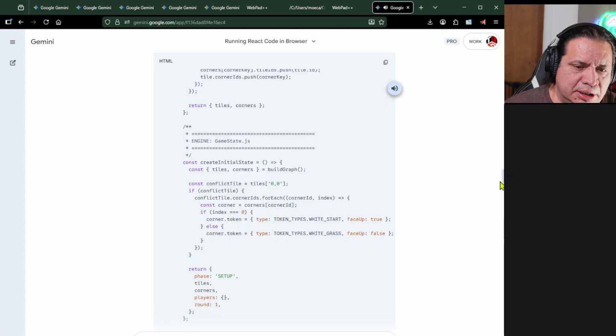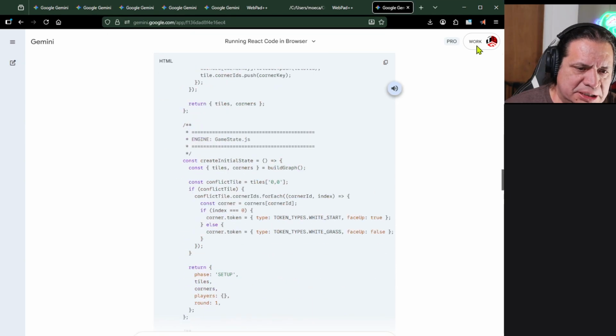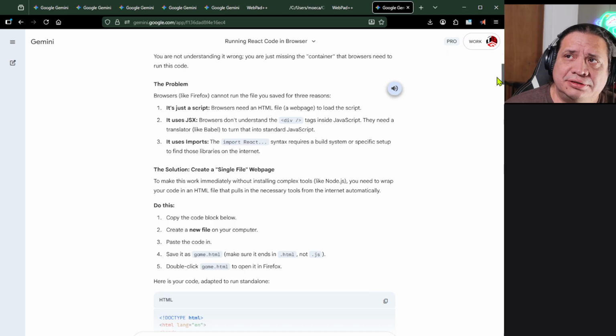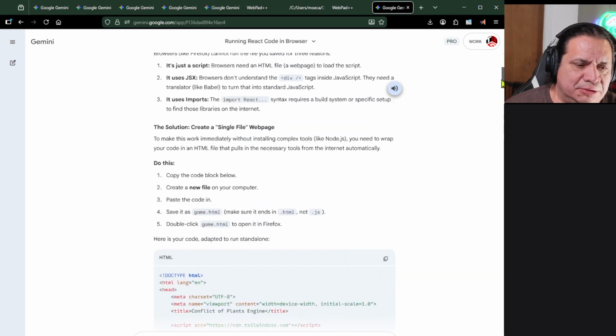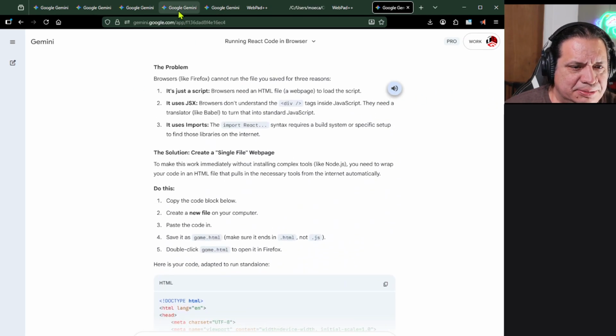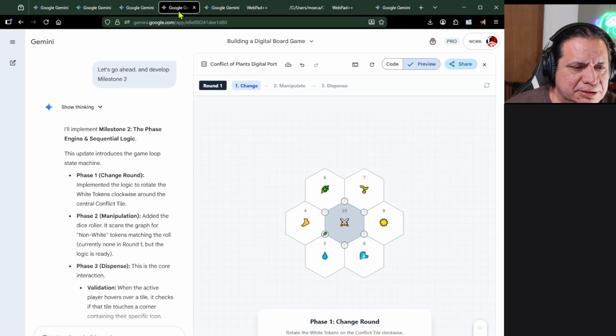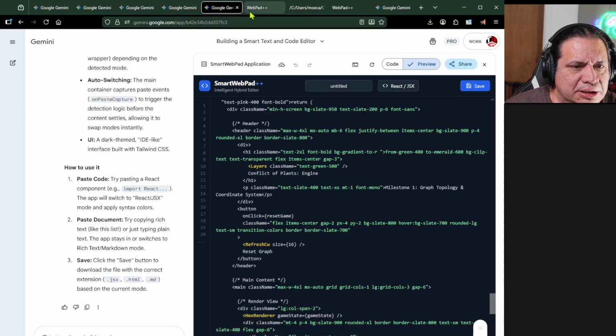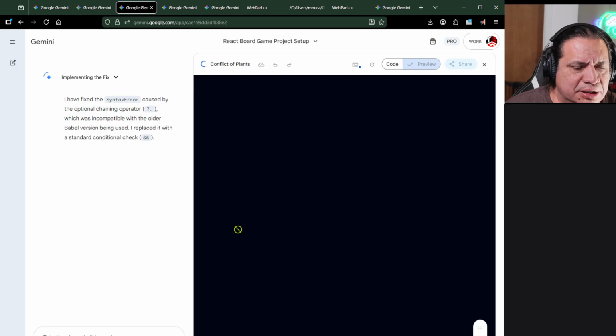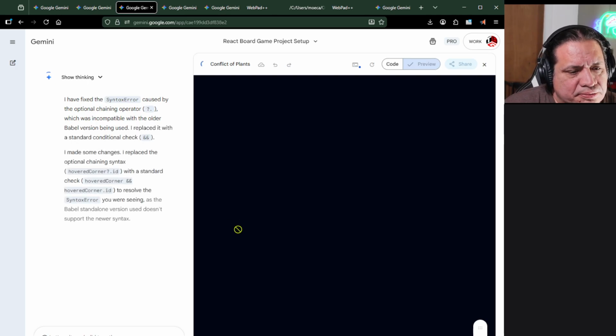Okay, it wrote it and fixed it. Basically, I didn't want it to write code. So if I was on a lower tier, I would be really upset because it used up all my tokens. I would have stopped it. So when we don't like what it's working on, Conflict of Plants, Phase 1, fixing it to where HTML works.